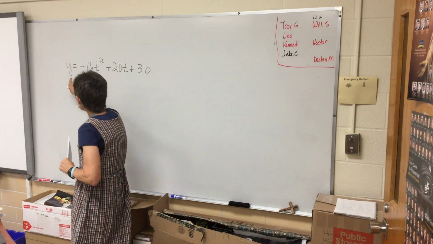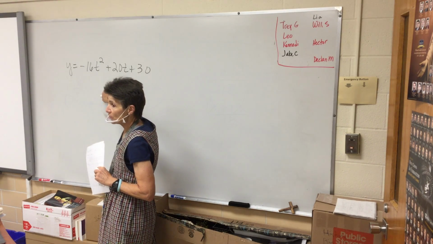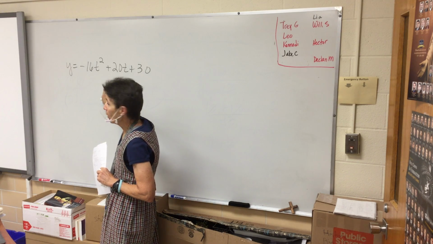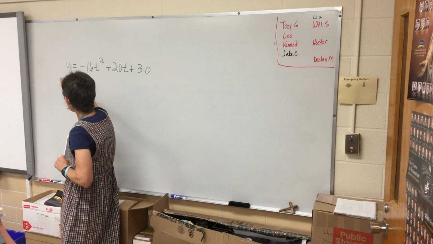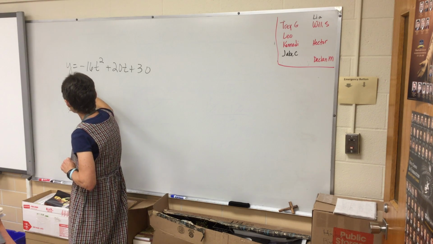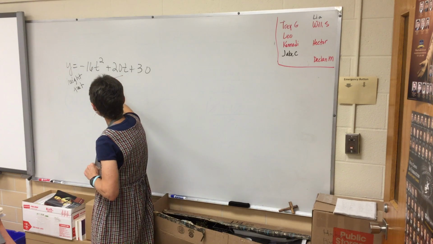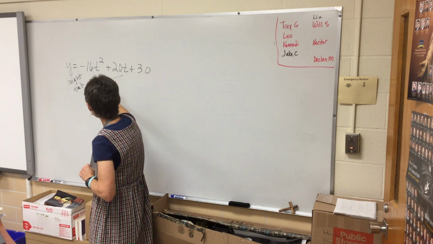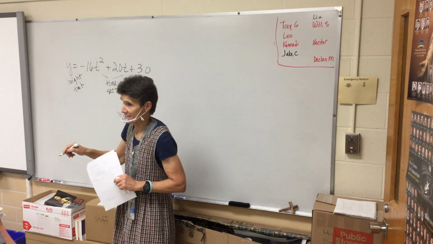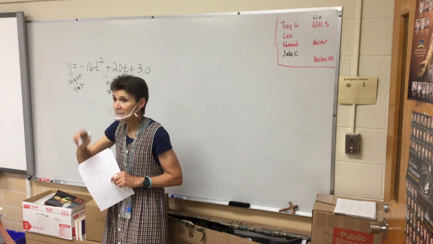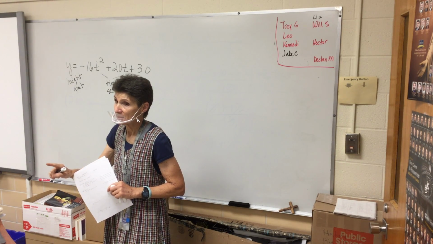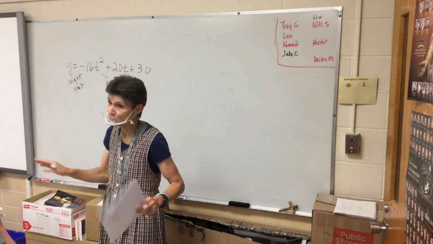So remember, in this equation there are two variables. One of the variables is height, and that is feet. The other variable is time, and that is seconds. So every question that's asked, you are going to need to plug in either feet or seconds. Every time. That's how you do this.